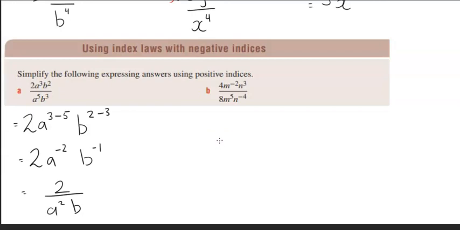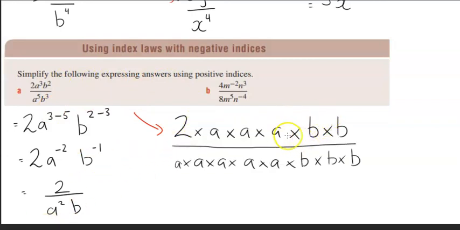Now I was going to show you why this is the case, where these negative powers imply that they go into the bottom. So if I were to rewrite this, and I am going to wipe this off because I need room for this question here, if I were to write this out expanded, it's going to take a while, so I'll just pause and have it all expanded. Alright, this is the question expanded out. 2 times a times a, because it's power of 3, and b times b, and again 5 lots of a multiplied with each other and 3 lots of b.